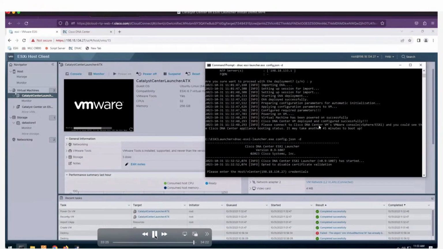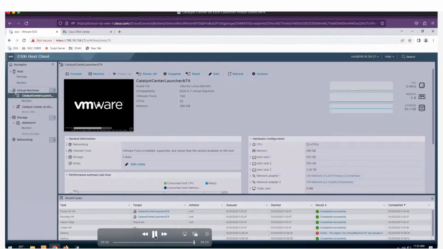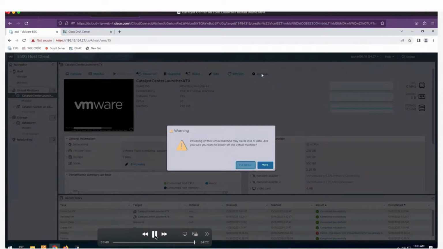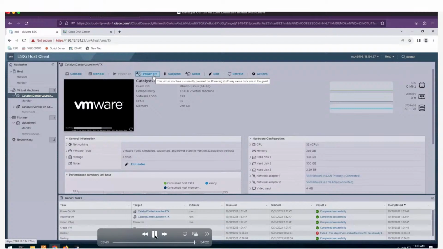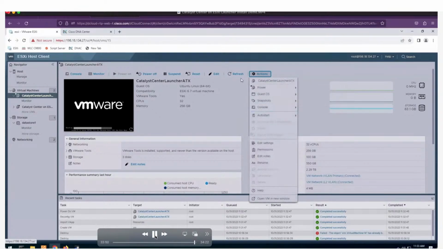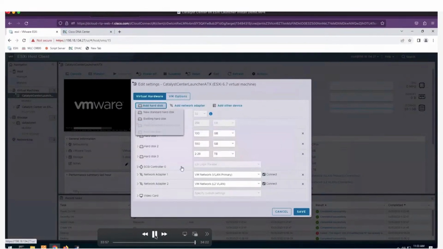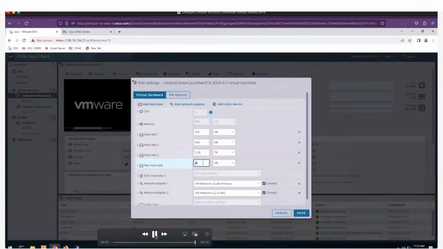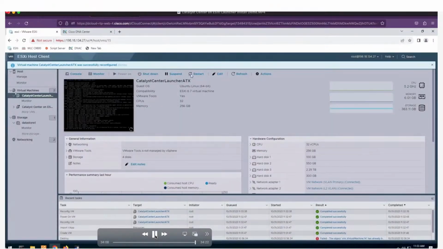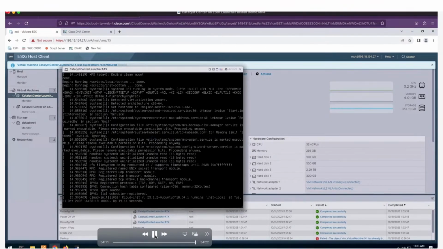And if we want to make any changes to the settings, like adding another hard disk drive, like what we saw earlier in the manual mode, that's going to be done the same way. You have to first power off your VM, and then click on edit settings and make any changes there. You just go to edit settings and add a hard disk or a network adapter if need be. In this case, we've already added two, so we don't need it. Just save and then power on the VM again. So the additional maglev step in this auto mode can be skipped, and the deployment can be a little faster.